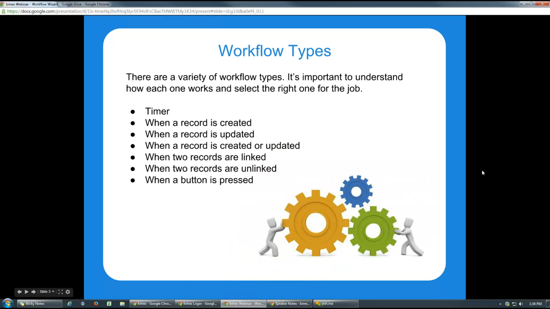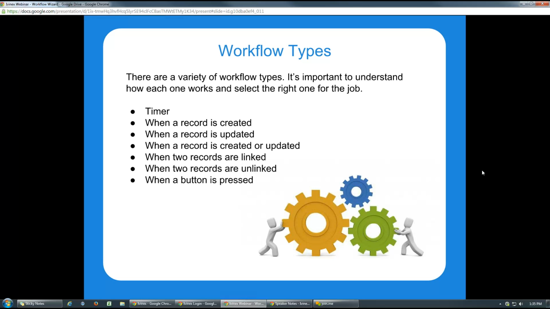All right, so let's talk about the different workflow types. There are a few different ones, and it's important to understand how they work and what they do so that you can pick the right one for the job. On the screen here, you'll see a list. We've got a timer workflow, and I'll talk very briefly on what each one does.